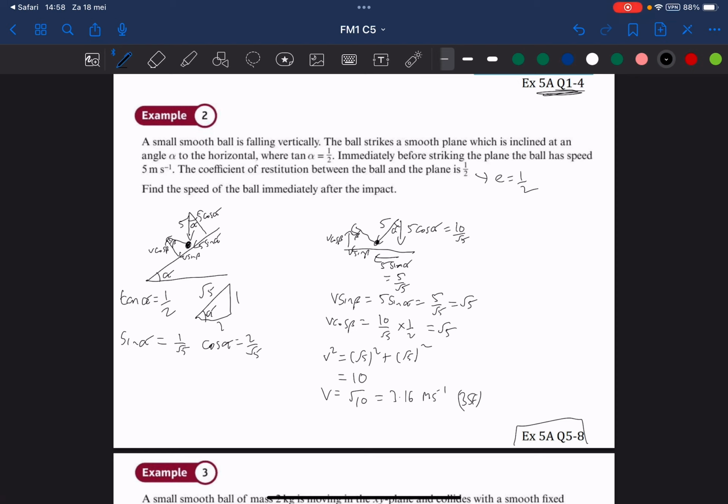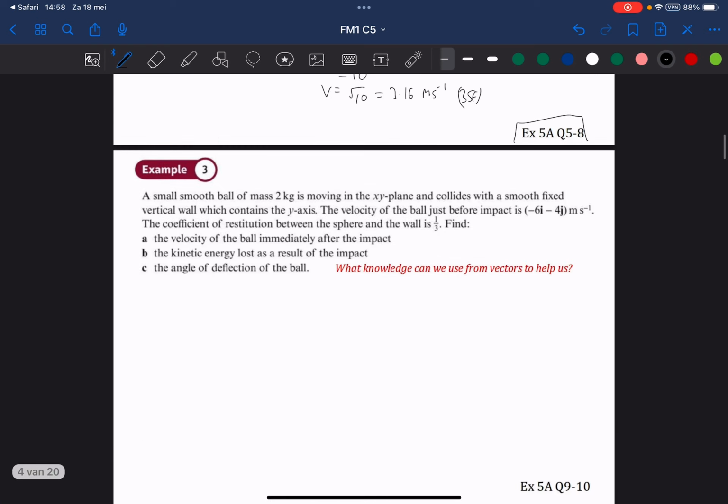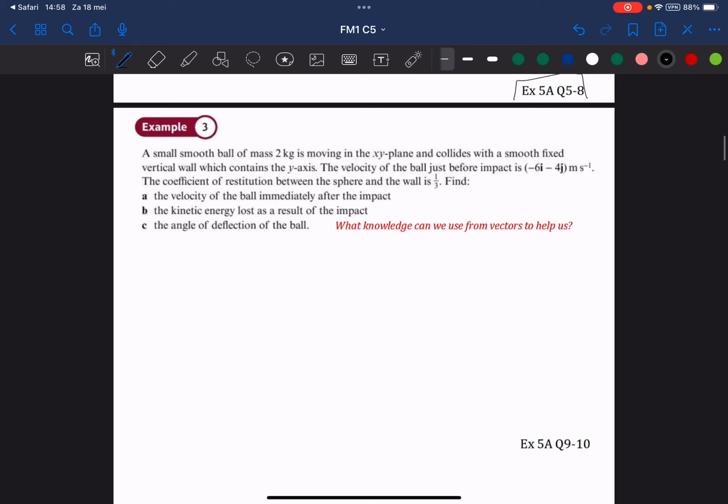In the next video, we're just going to extend this idea a little bit more, because we're going to start to delve into what happens when we've got successive impacts, and essentially things will get a little bit trickier from here, but I'm going to do that in a separate video because it's a separate section, I think. So we'll look at that in the next video. Come back.